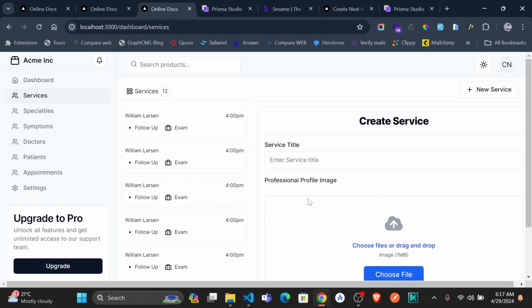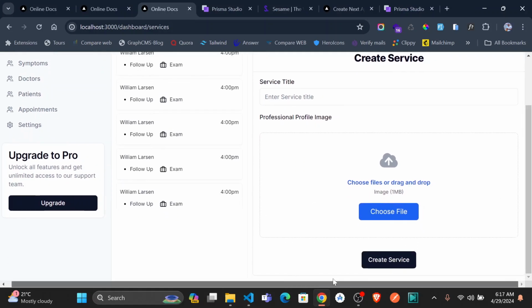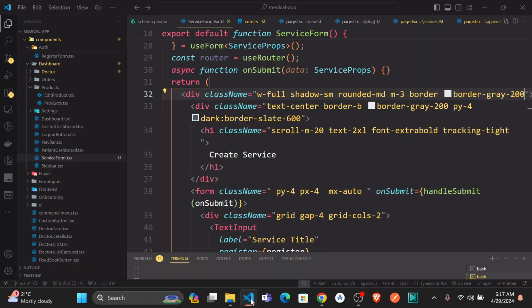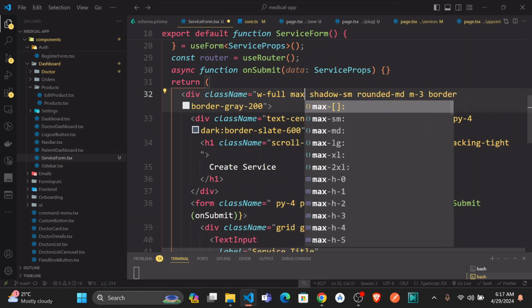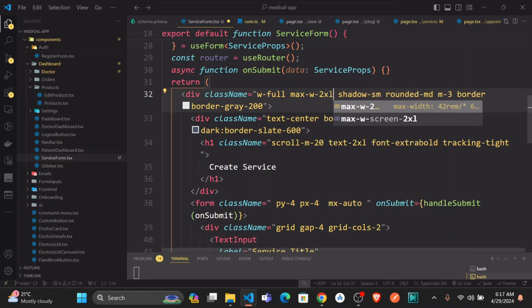So we just look at it. Okay, so it is here. The only problem we have is this sort of horizontal scroll. For now, let's just give it a max width of maybe 2XL.